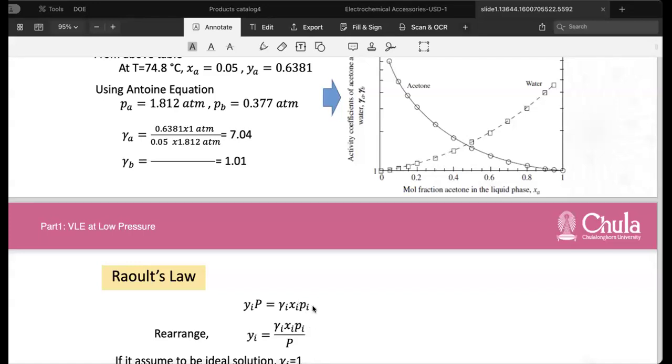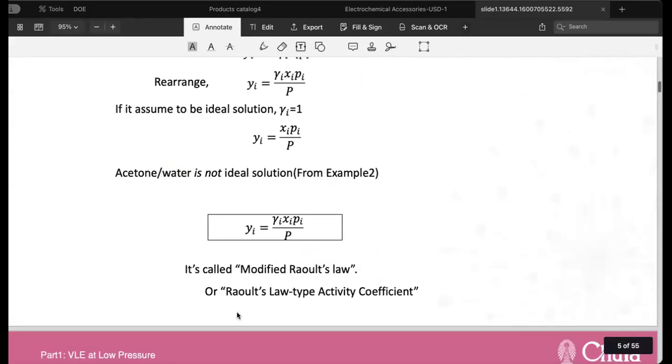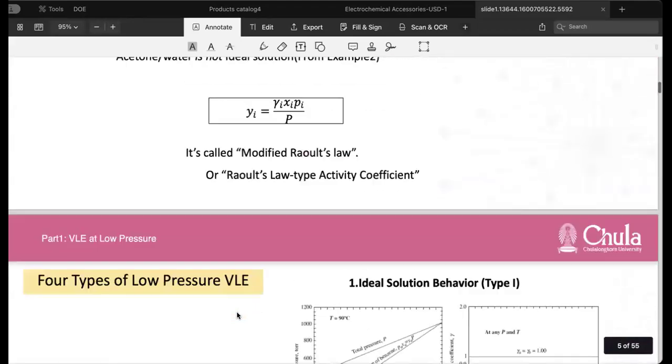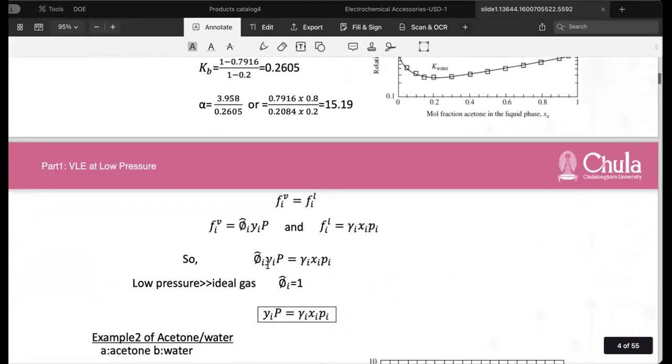You see, on the left-hand side, we deal with fugacity of vapor, right? And for fugacity of vapor, of course, we assume low pressure, so fugacity coefficient becomes 1, right? On the right-hand side, we need activity coefficient. And of course, for activity coefficient, you need the model. Activity coefficient model.